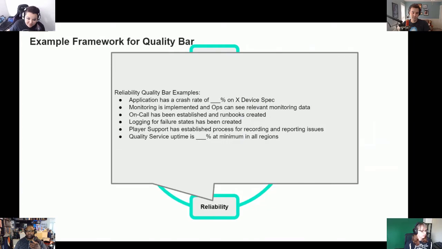Can I ask a question about this one as well, the reliability? Is this also the point where you engage your pro gamer community? Yeah, I mean, it could be. So one thing to note about this is I'm not going to come after you if you put something in reliability that should be in usability or performance or whatever. But you should talk to people, speedrunners. Great for reliability. It doesn't matter where you put something, just think about it, put it somewhere, and agree with the team. But yeah, programmers for sure would be a great spot for here.